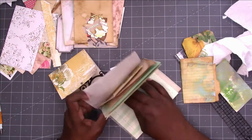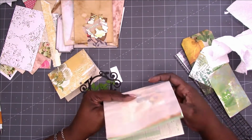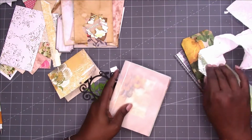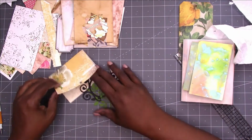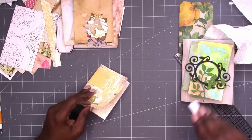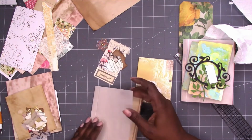So this was a little file folder that I made with an index card. If you're interested in seeing how I made those, let me know in the comments and I will do a video showing how to make a little file folder with an index card.